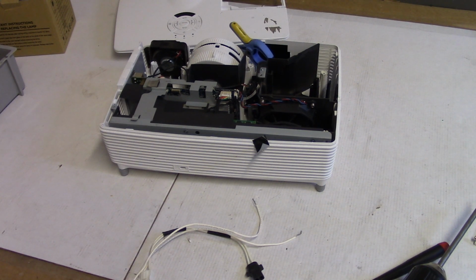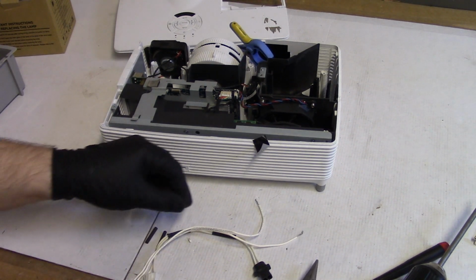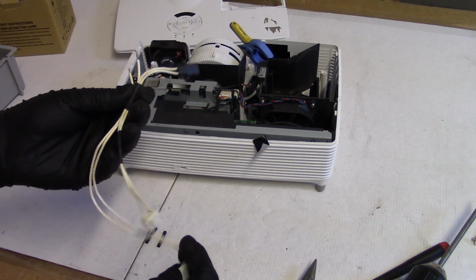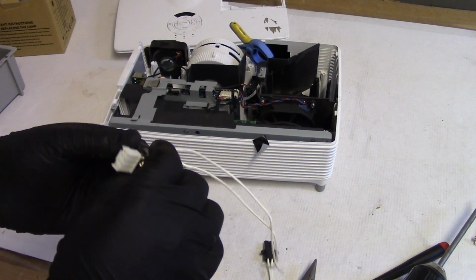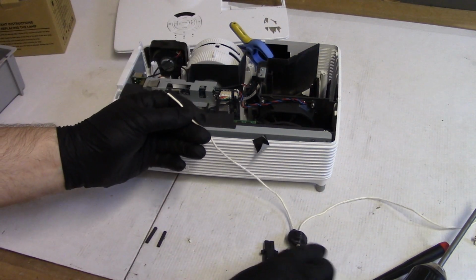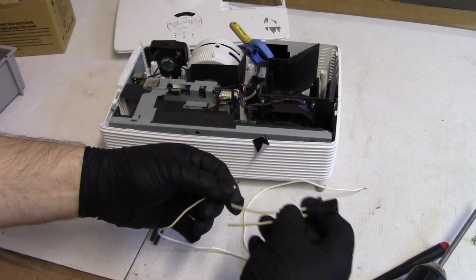Let's get the shrink tubing. There it is. So I got a piece of shrink tubing. There we go. And then let's figure out where we're going to splice this. So let's see. So this wire comes around to here. So that's this side. So that means this side. We're going to cut this in the middle, get that out of the way, get that off.